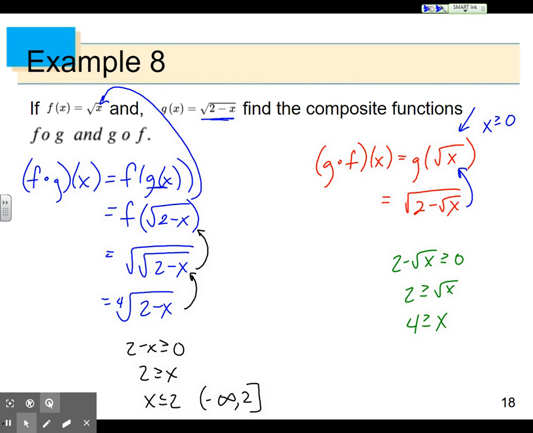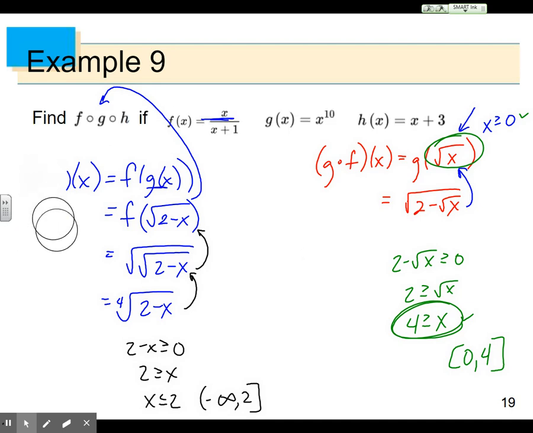So if I take these two and combine them, I take the fact that x has to be less than 4, and the fact that x has to be greater than or equal to 0, I'm going to get my domain to be 0 to 4. So you kind of have to backtrack. It's everything that's in the domain of this inside right here that's also in the domain of your final domain. Okay. If you have questions on that, make sure you ask. That domain on composition of functions is very tricky.